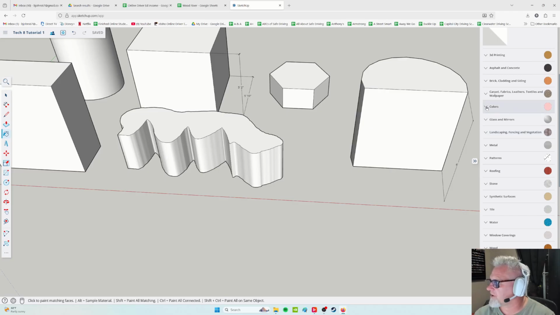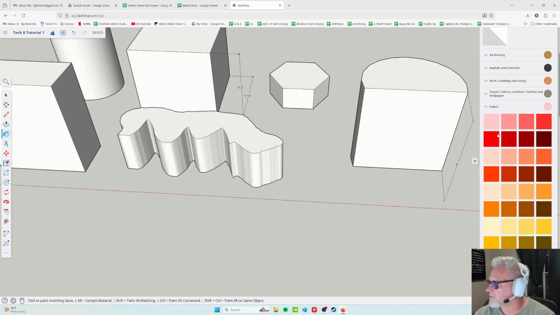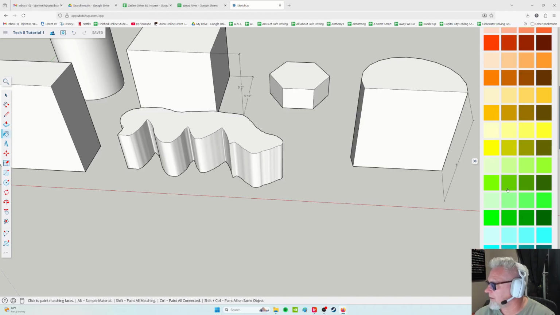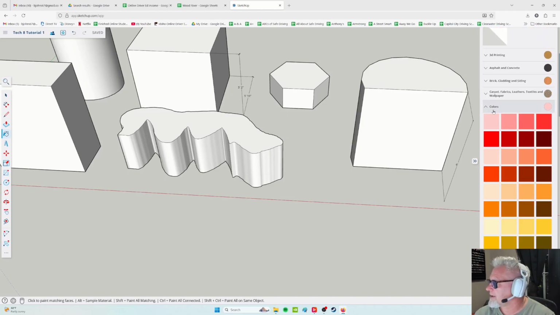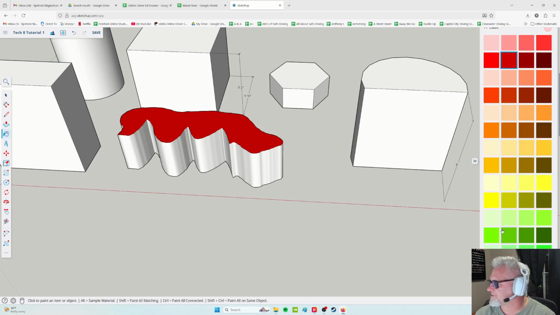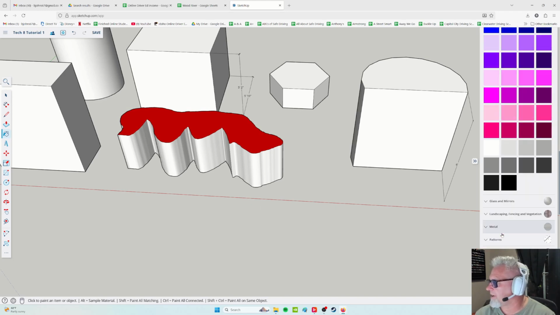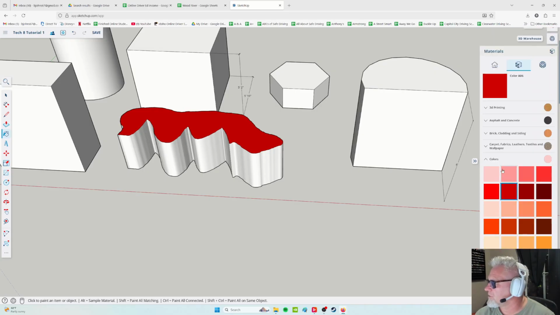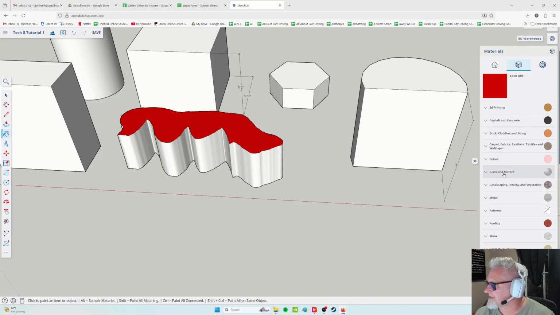So the colors are here. These are truly just colors, and there's a bunch of them. See, all the main colors, the whole rainbow there. So if you want one of those, click it, and then click on the part you want to paint. Click, okay? Next, if you want to close it, by the way, it gets really big if you open up all of these. You'll have to scroll and scroll and scroll. So what I like to try to do is close it. This is called a caret. This little up point thing, it's called a caret. Click it, and it closes that category.